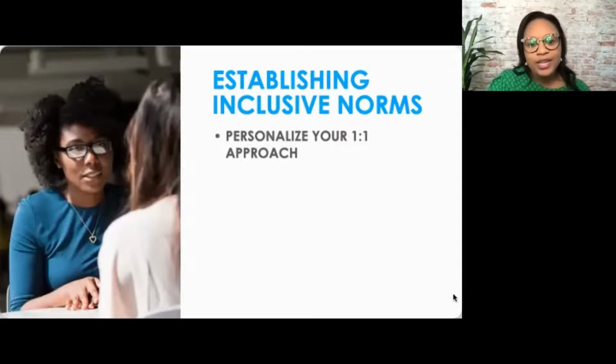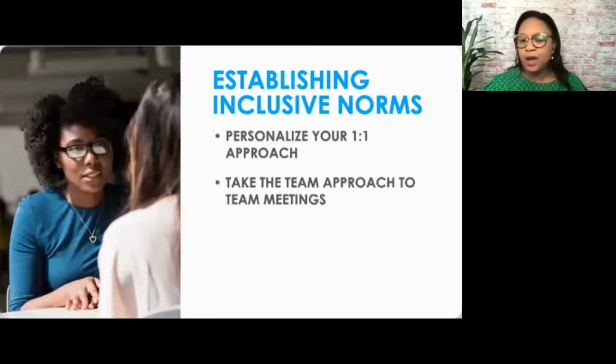Next, we want to understand how we can take the team approach to team meetings. So many times our team meetings are the exact same thing. Someone starts, usually the leader starts, we all say what we're supposed to say, great work, we move on, right? Maybe we mix things up, rotate the meeting times, share some materials in advance, rotate who's doing the note-taking compared to who's actually leading the meeting.